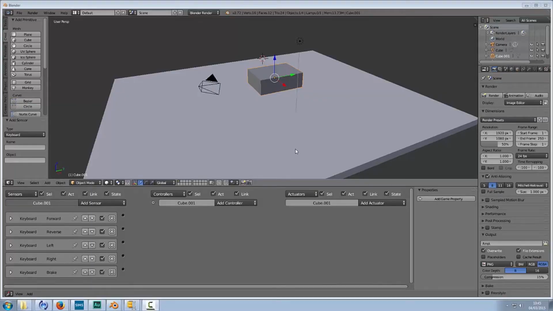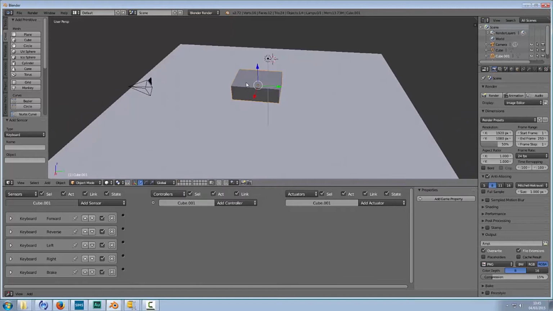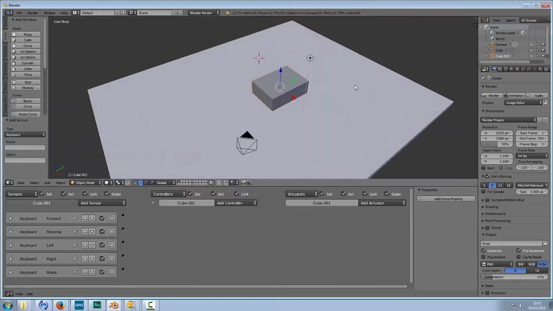Hi guys, this is a tutorial on how to create a car in terms of physics. So what I've done is I've created an object. As you know, we shouldn't be creating a car, we should be creating a cube and then putting a model of a car inside as a puppet. Then we can animate its wheels and things like that, and it shouldn't have any effect on the physics.